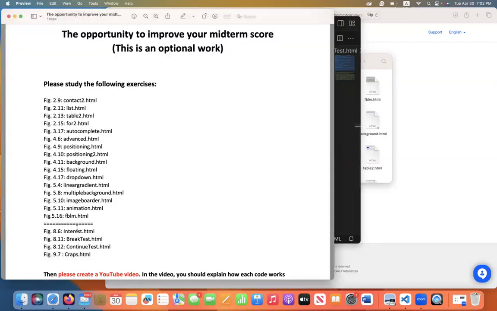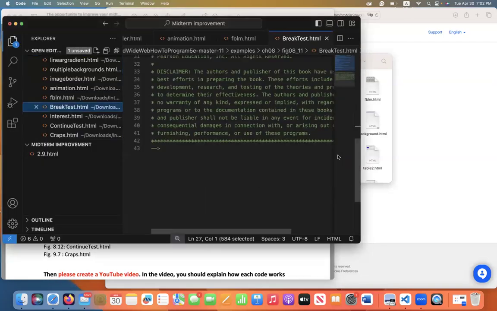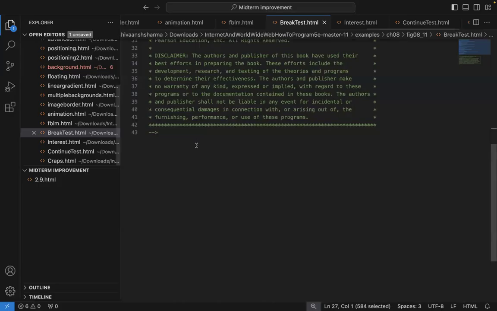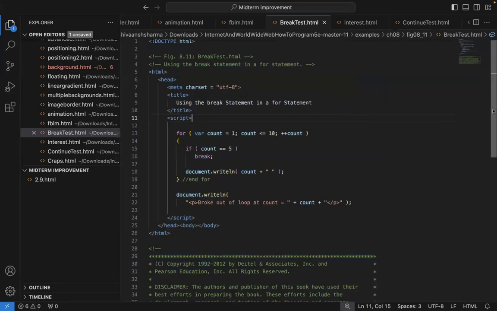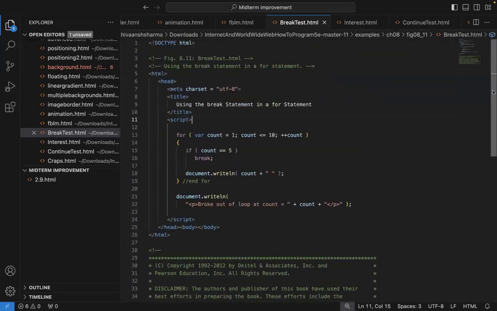Now we have the break test HTML, so that's 8.6. So basically, we go straight into CSS rules.